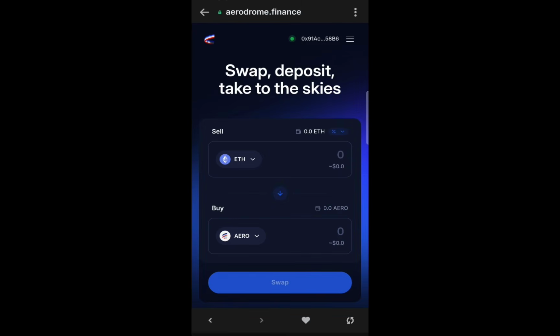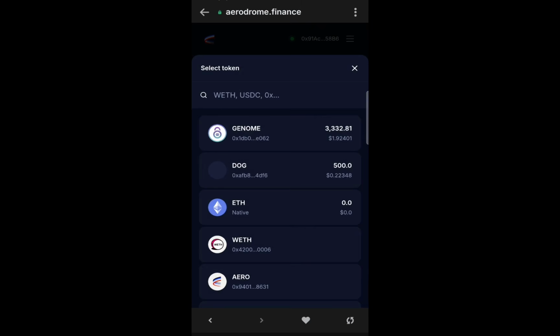See now, let's say you want to buy. What do you want to buy? Kita. Click on the down one. All right. I even have DOG here. I bought this DOG back in 2021, and I never knew it. They gave me an airdrop. You see the reason why? Sometimes we forget that we have a coin. I think maybe they gave me an airdrop. I don't know, but the price is down now.